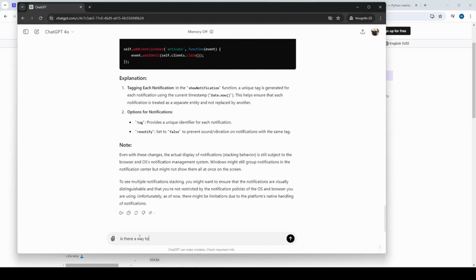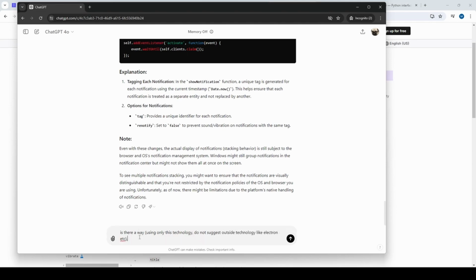Is there a way to have, using only this technology? Do not suggest outside technology like Electron, etc. Using only web technology to open a new tab in Chrome.